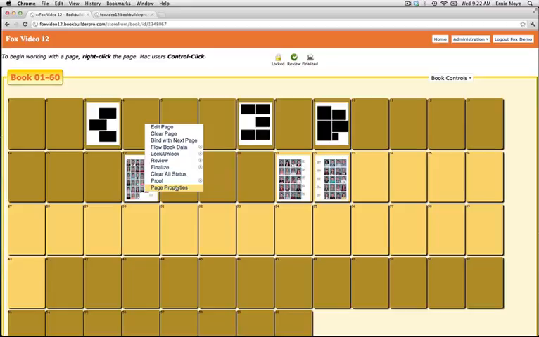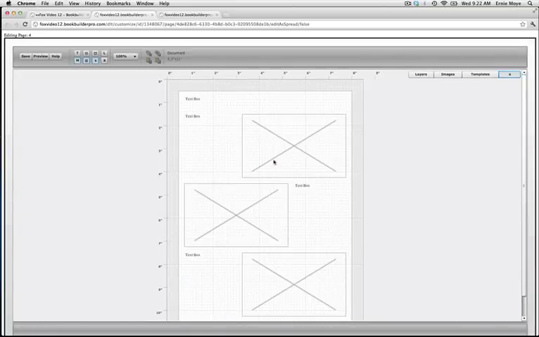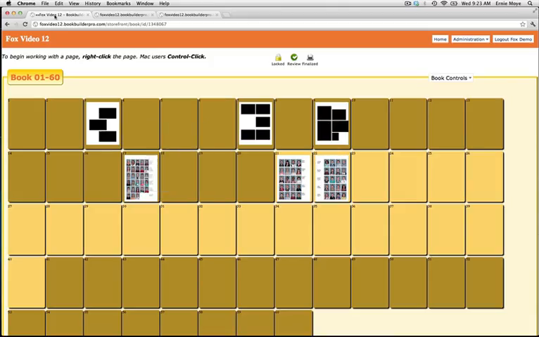Let's go through these. Let's go back to Edit Page, which takes you to the DLT, the Digital Layout Tool. Alright, we'll use the tab to go back to my ladder.